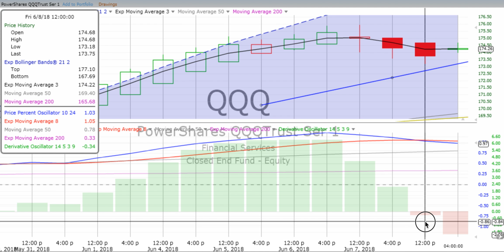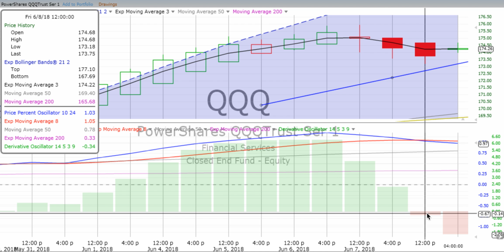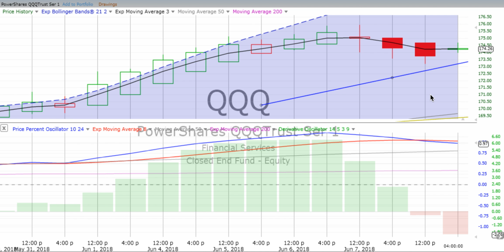And then we saw in the morning on Friday, a drop off into the red on the derivative oscillator, heated up even further in the afternoon, ended the day with a green spinning top. Means indecision on our smallest chart, tending up. Price movement is still above the 2-day trend line on the 4-hour chart.